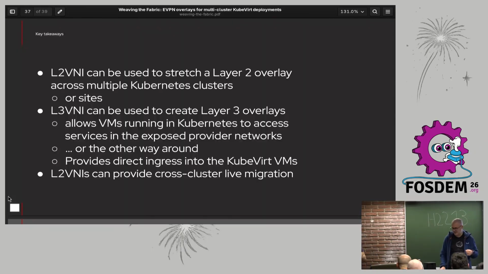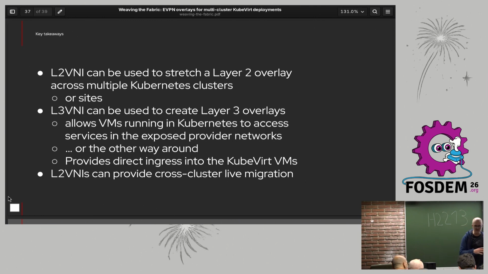Okay, wrapping up, we saw how we can leverage existing building blocks to implement a broader layer 2 overlay across different clusters. We showed how you can wrap that layer 2 domain into a layer 3 domain and having routable IPs from outside. And I want to stress this. It is in the very same way you would interact with a real router with VLANs. So you have your VMs today with the Mac VLAN CNI plugin as a secondary interface. You have your VLAN coming from the router. You have your tunneling mechanism implemented into the router. Nothing changes from the VM.